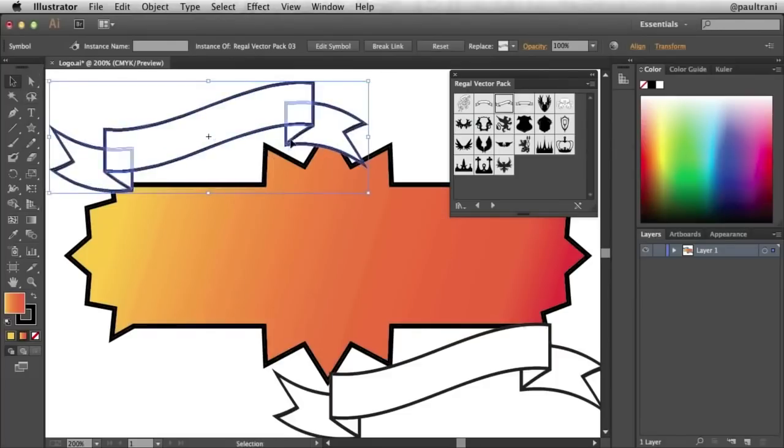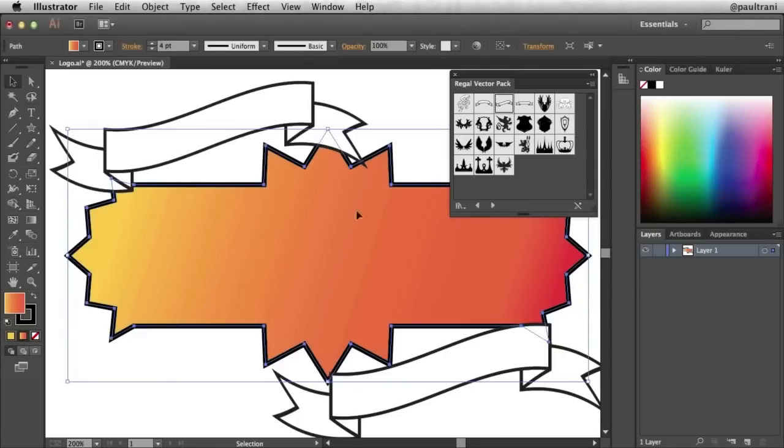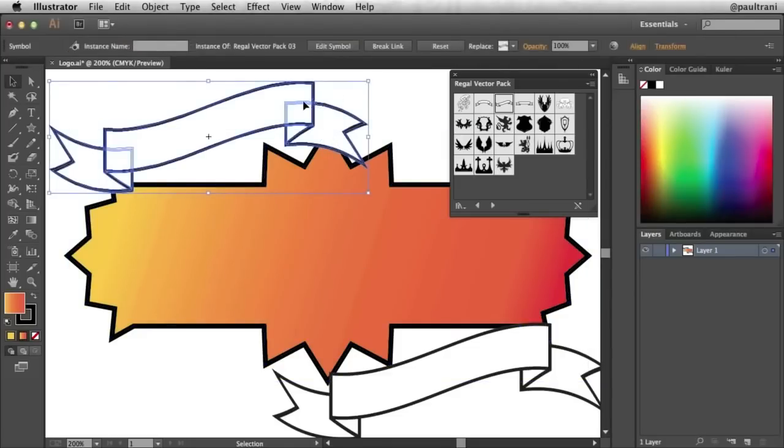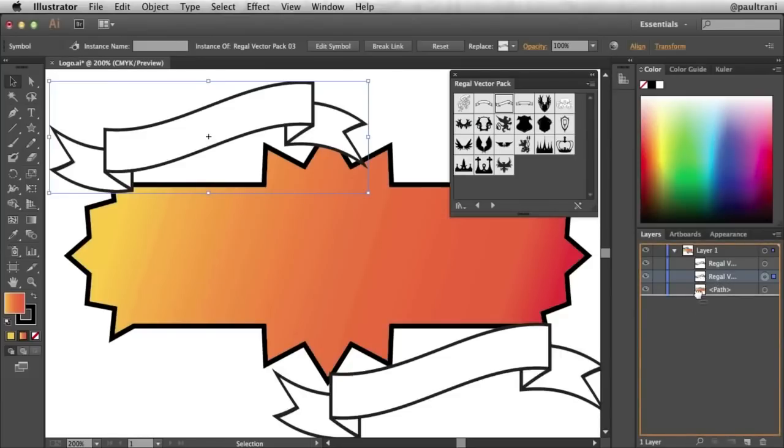But I'm noticing that I have this depth issue, and really I want this banner to be behind this badge sticker. So in order to do that, I can select this particular banner and go over here to my Layers panel. And if I twirl that arrow down, you'll see those different shapes. I get a color square showing me that that is what is selected. So all I need to do, just like in Photoshop, for instance, I can drag that beneath that sticker shape, and now it puts it behind it. So in the Layers panel, that's how you can control depth.